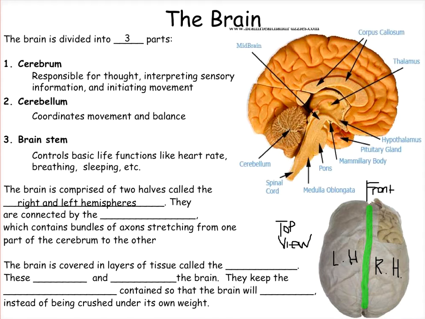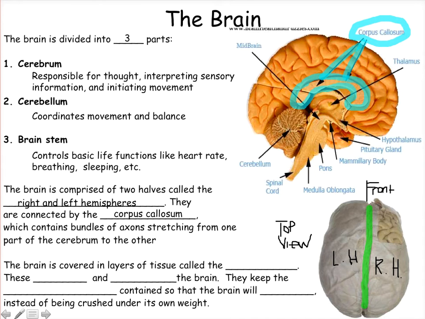These two hemispheres are connected by a structure called the corpus callosum. That is what I colored in here in green. We can also see it up here. I'll outline it. This brain up here is a brain that is cut in half, so cut right down the corpus callosum. And you're actually looking at the inside of the brain in this picture. But in order to separate the halves so that you could look at the inside of the brain, you had to cut through the corpus callosum here.